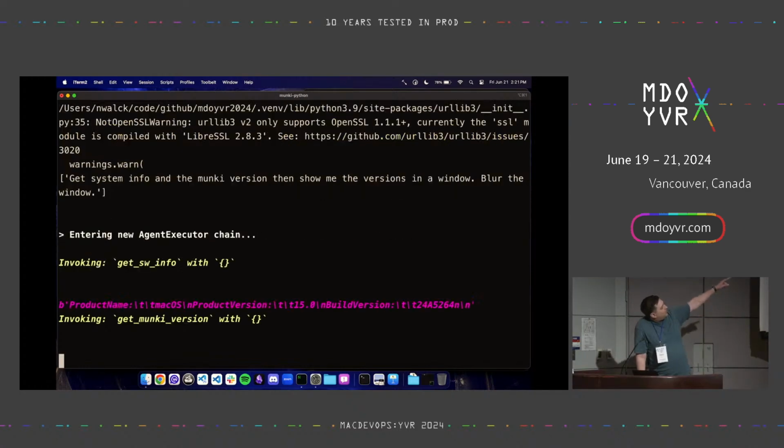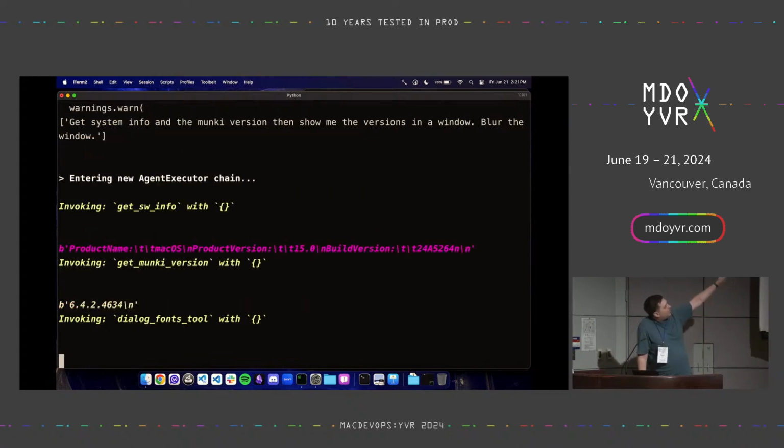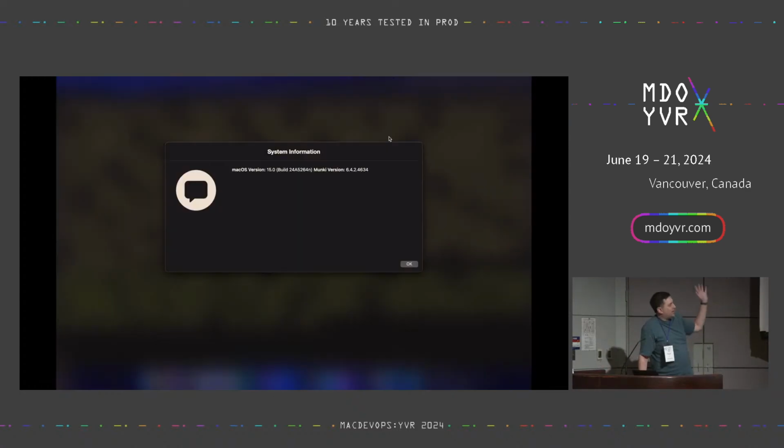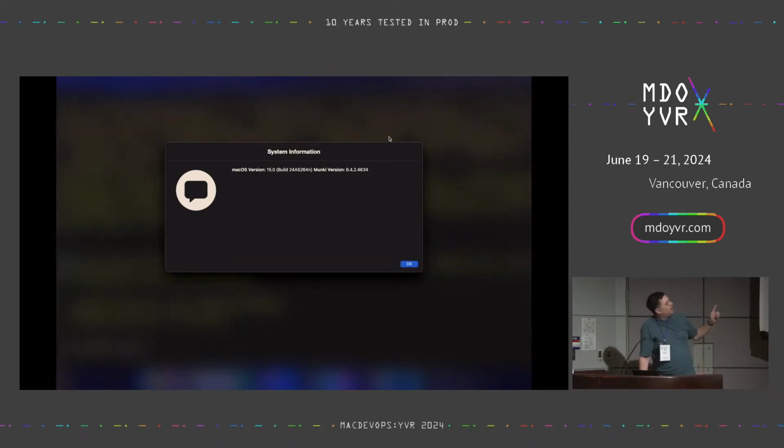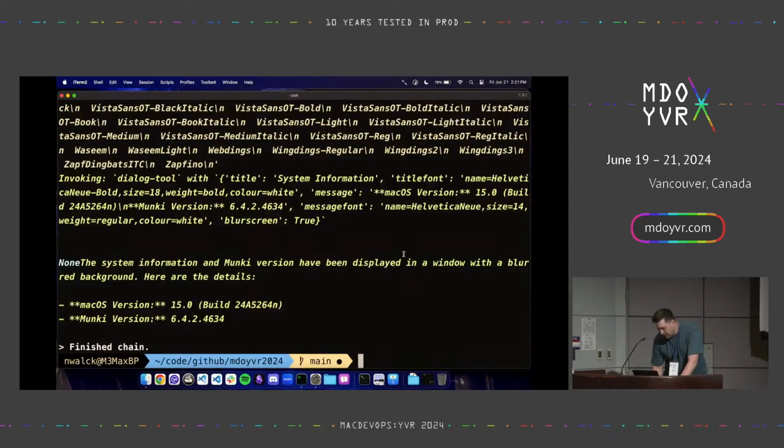So what it's doing is it's contacting the API, it's getting information back, it's sending information to it, getting information back, and then going back and forth until it figures out what it needs to do. So here it's now blurring out the background, which I gave it a tool. In the tool I had to add the information to tell it, this is what you do to make it blur, and this is what you do to make it not blur, and then it kind of figures it out based on what you ask it. So that's all lovely.